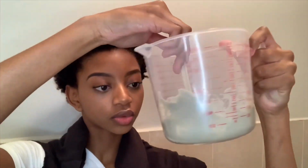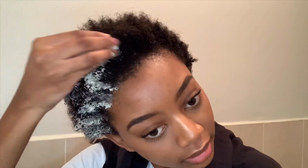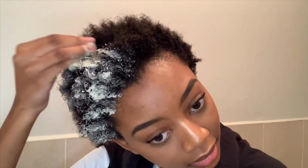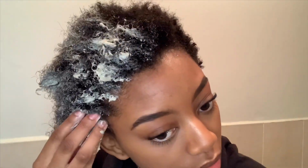So when you begin this process, you want to make sure that your hair is almost drenched in water. Mine was kind of damp, but I did have a spray bottle alongside with me. So if I felt that my hair was getting a bit too dry, I would just spray it. But basically, I didn't really have any order when putting this mask in. I just put it in randomly, but I would suggest doing this in sections because I definitely regretted it later.